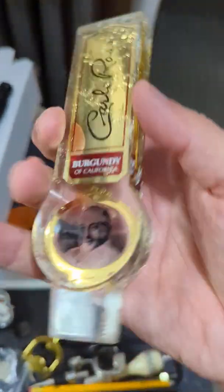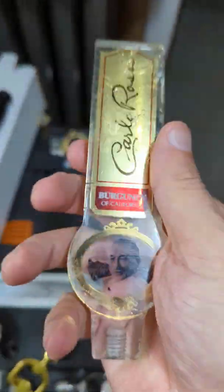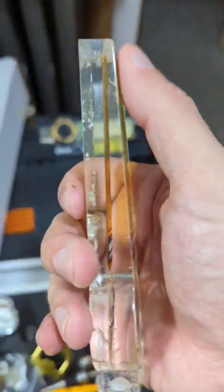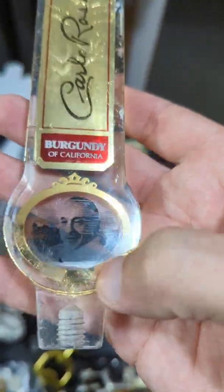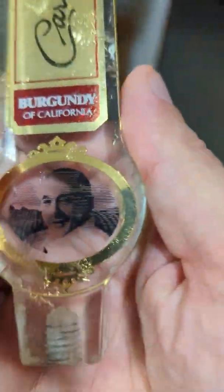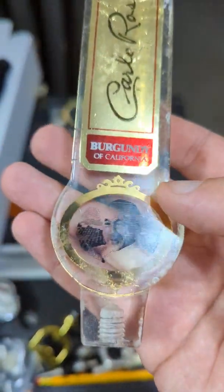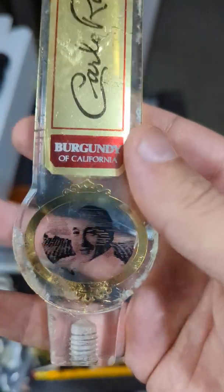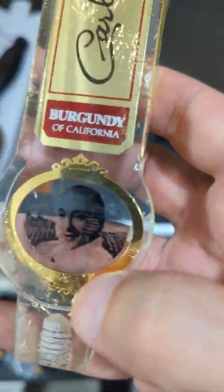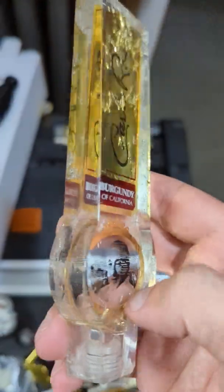But the tap itself, it's not a huge tap. It's a little bit on the smaller size, as you can see with my hand. It does have an interesting design where it's a little bit rectangular up at the top, and then it's got this oval shape so that you can have this feature here. I kind of love how they did this with the little bit of gold around the image, and with this guy here, maybe he's Carlo Rossi. I don't know enough about the brand for that, but it almost looks ghost-like, but it's pretty cool that they actually have a portrait of him. That's not a common thing that you would see in any tap handles.